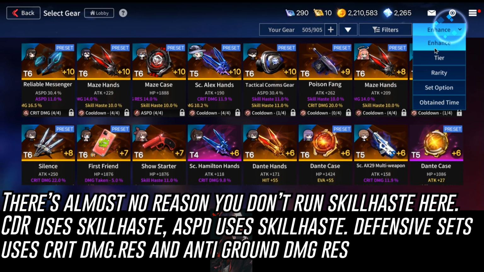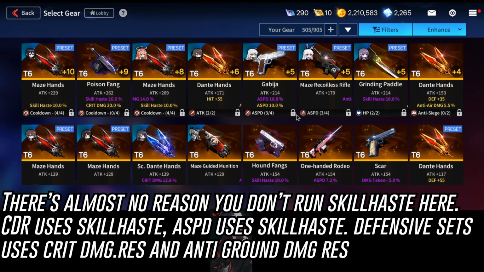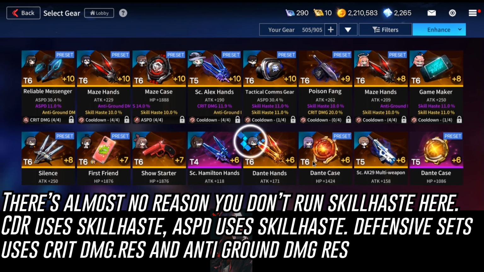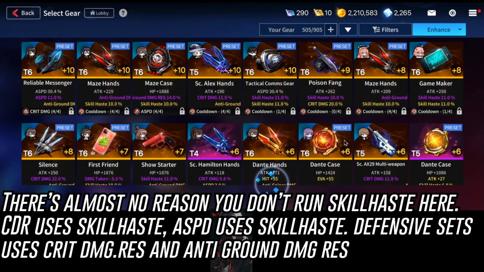I don't think I have a hummingbird right now, which is kind of annoying. But I definitely can tell you that I believe hummingbird does not have an option to get ground damage res. So you're gonna have to do the same thing as you do with the mace hands. It's gonna be crit damage res, and then whatever your option 1 is. For hummingbird, it's honestly very preferential for the option 1. But if you want to go all-arounder, you can do the 5% damage taken reduction. So that could work if you want.